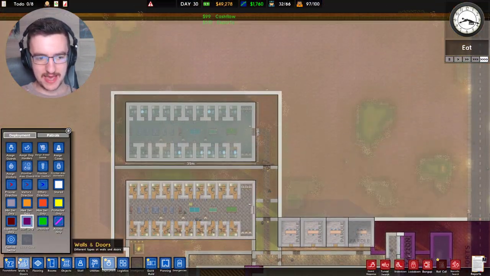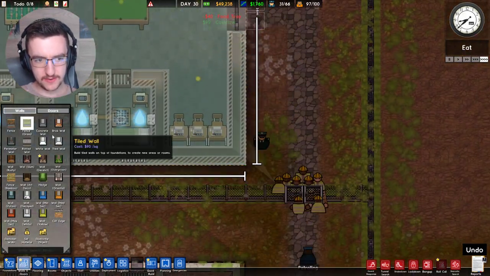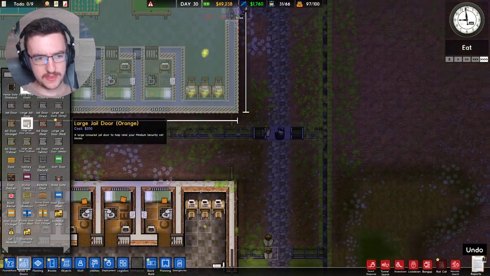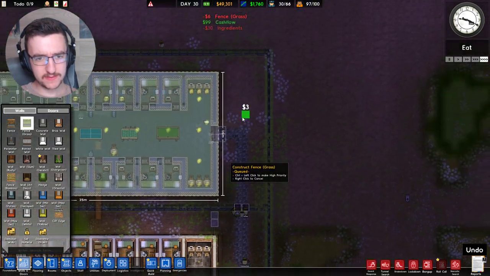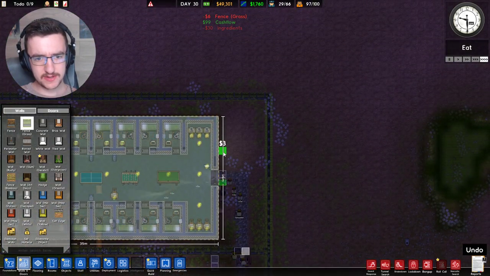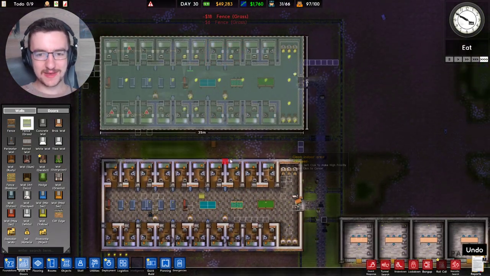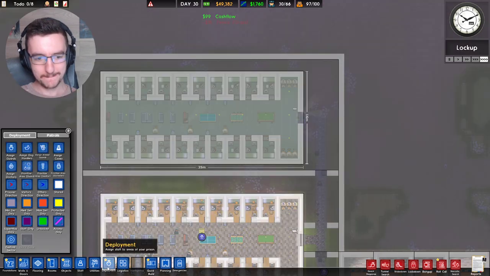We're going to make the exits around the sides staff only. So put a door in there. We're going to build some walls just in case we need them. So right there. And we're also going to do across here. Yeah, that works. And then we can make this bit staff only. We can make that bit staff only. And then everybody will be happy.